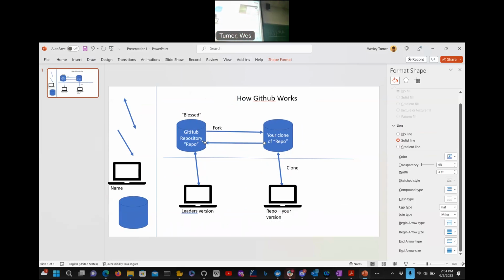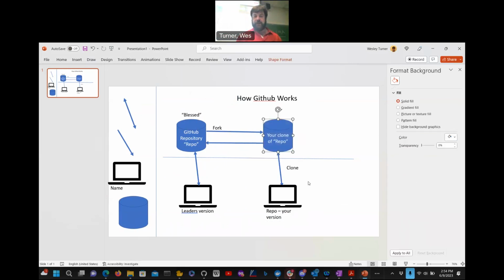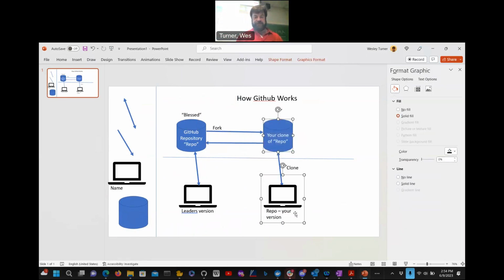So you're going to be making your changes. You're going to ask this blessed repository to take them in. They'll take them in. At the same time you're doing this, what you're going to find out is that somebody else is also making changes.